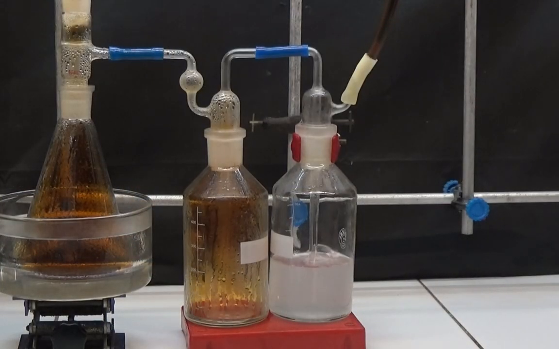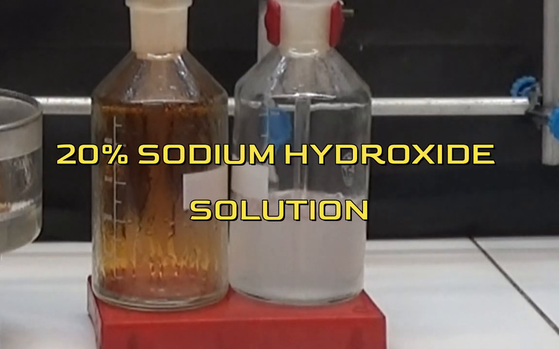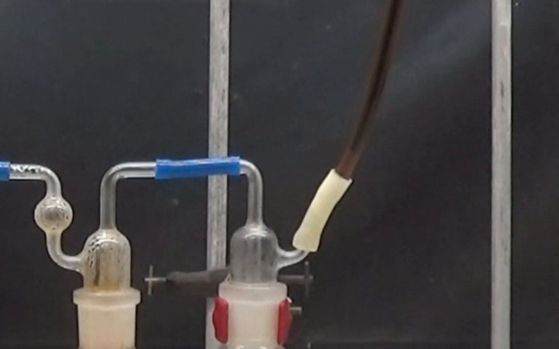The nitric gas coming out of the second flask passes into the first washer bottle connected upside down in the form of a trap. The outlet is connected to a gas washer bottle that contains a 20% sodium hydroxide solution. We connect the outlet of the second bottle to the outside or to the extraction of the fume hood.